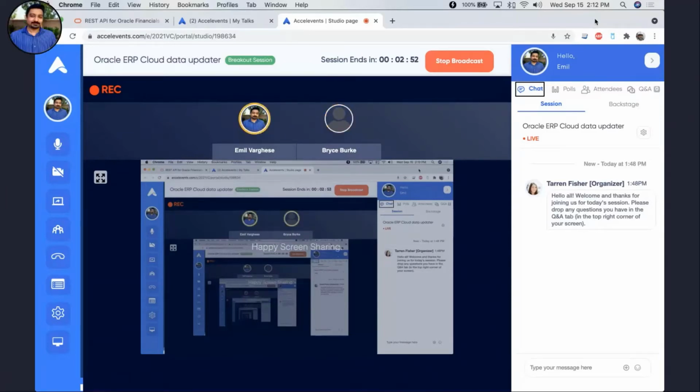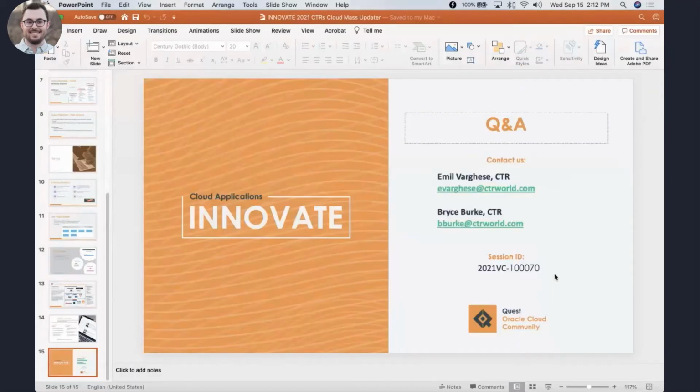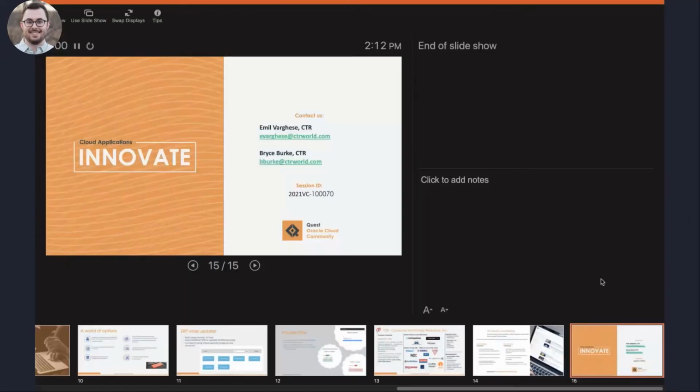Okay, cool. And I'll ask a question that I'll also answer: if this is something you're interested in, how would you gain access to a tool like this? Emil, if you don't mind switching back to the screen that has our email addresses on it, you can email me directly and we can set up a call and walk through what types of use cases you're hoping to employ this tool for.